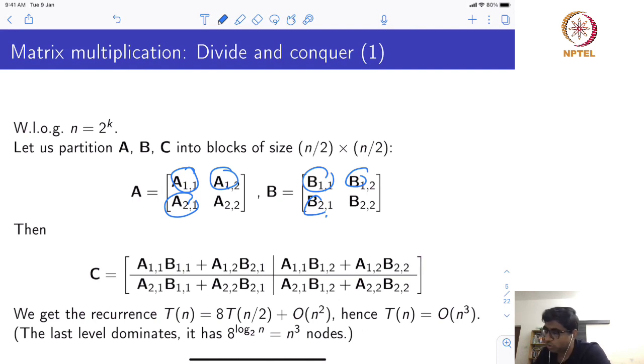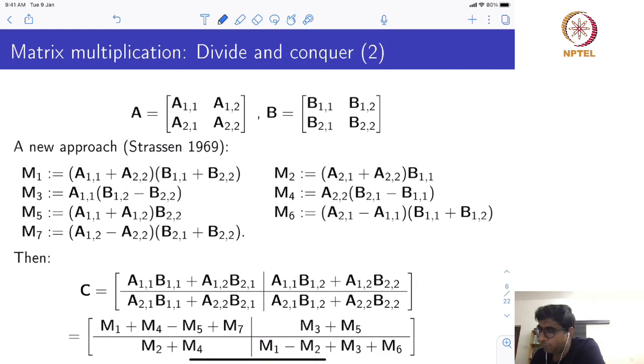Okay. So, how many multiplications did we have? 1 2 3 4 5 6 7 8, and that is what corresponds to this 8. So, 8 big multiplications of objects you will get, and from there you just have to sum them up. Once you have got these multiplications, then it is nothing but normal summation, which takes order n square time. But what is time consuming is these 8 big multiplications of matrices of size n by 2 times n by 2.